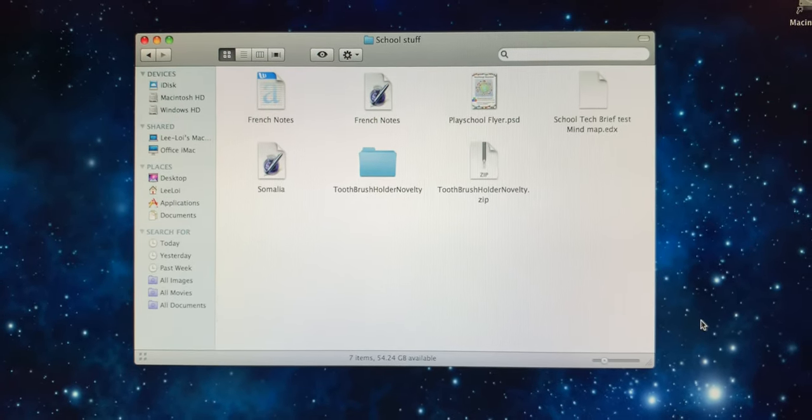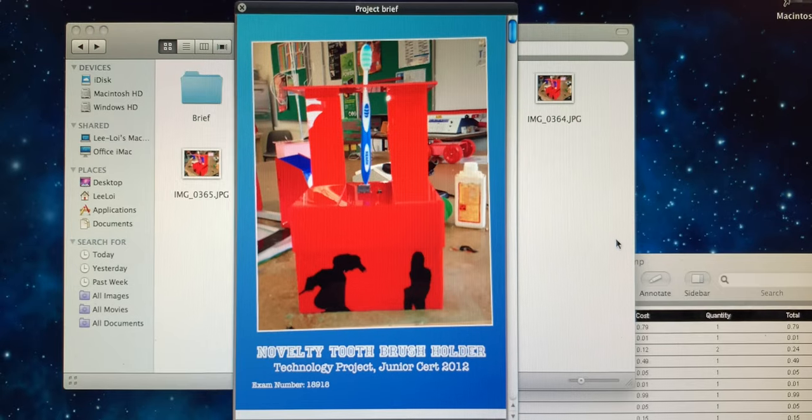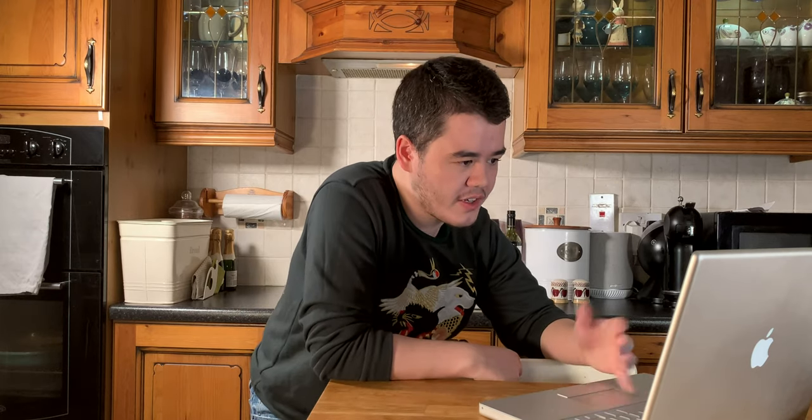Let's look at some school documents. French notes — didn't clearly stick. Something about Somalia. Oh, my junior third project — one of the junior third subjects was called technology and we had to make a toothbrush holder. Clearly I did not go on to get an engineering degree in college with that. I did a much cleverer thing by sticking to programming, economics, and filmmaking, because engineering is clearly not my strong suit. My circuit board — I was so much smarter back then, I don't even know how to read this. Apparently I made a circuit board, a PCB diagram.